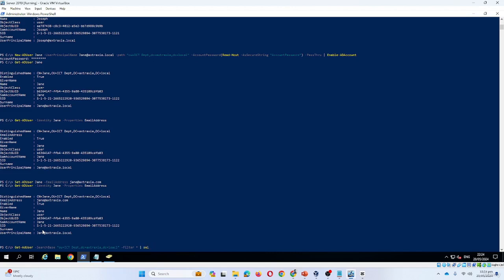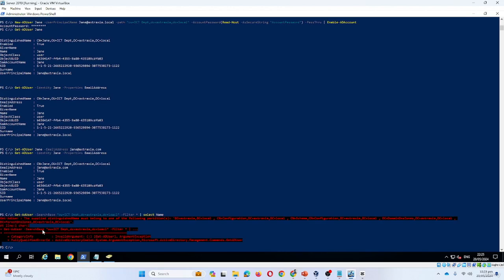So say we want to select just the name attribute. So just the name of the users in the ICT department OU. Hit return. That doesn't work. Looks like we used the wrong switch indicator.